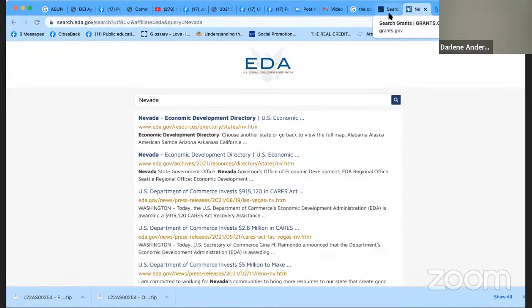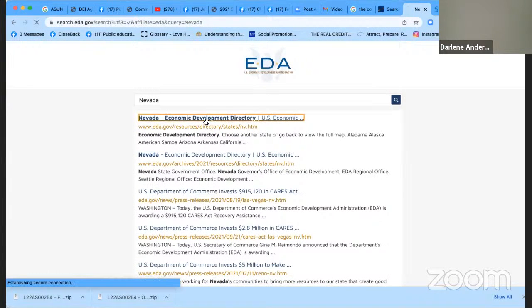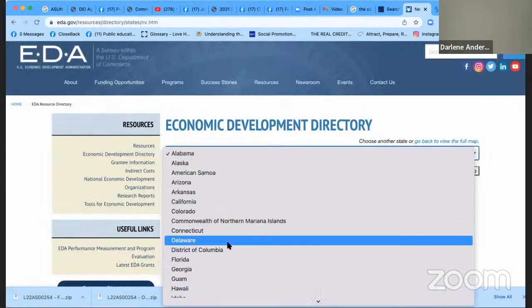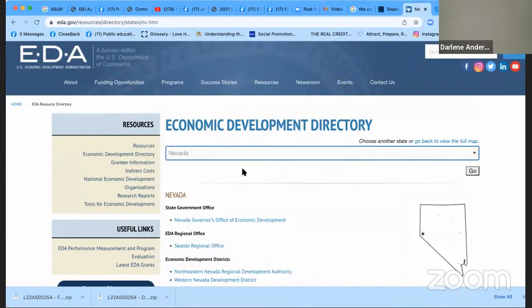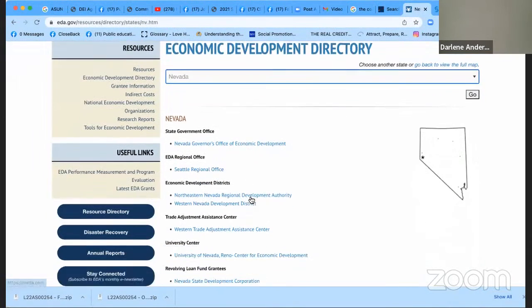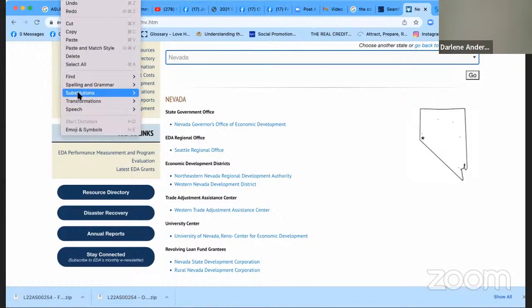Link to additional information: www.eda.gov. Grantor contact information. If you have difficulty accessing the full announcement electronically, please contact. For applicants interested in the research component, research@eda.gov. For applicants interested in the networks component, networks@eda.gov. For applicants interested in the statewide planning component, reach out to your EDA regional office with questions.